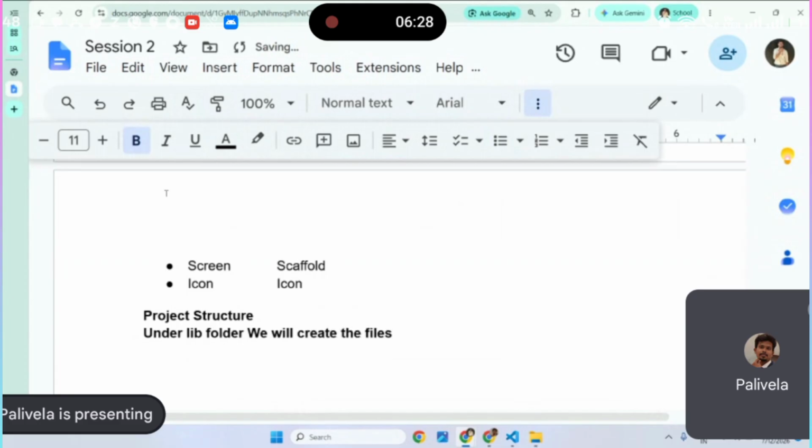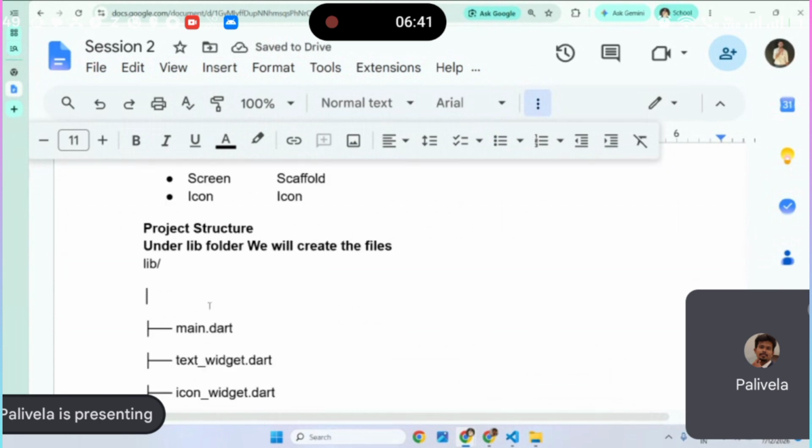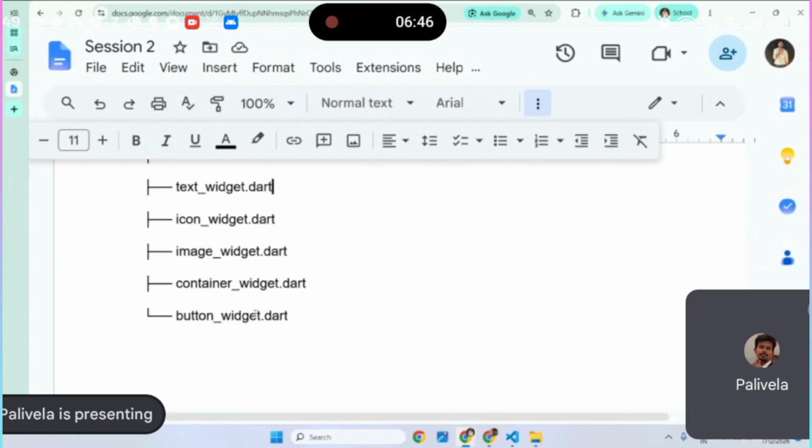It means the folder structure is supposed to look like this: under lib we need to have main.dart, text_widget.dart, icon_widget.dart, image_widget.dart, container_widget.dart, and button_widget.dart.